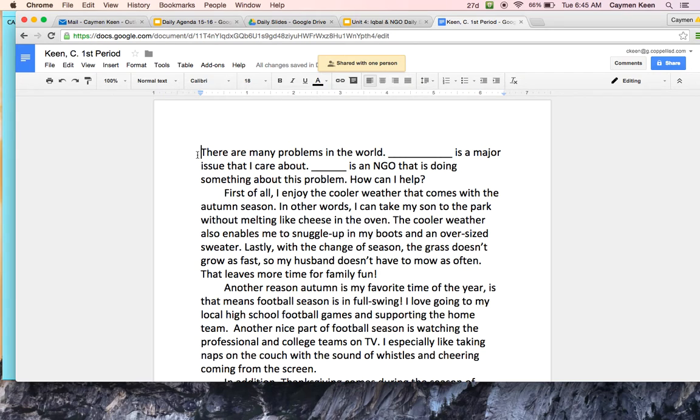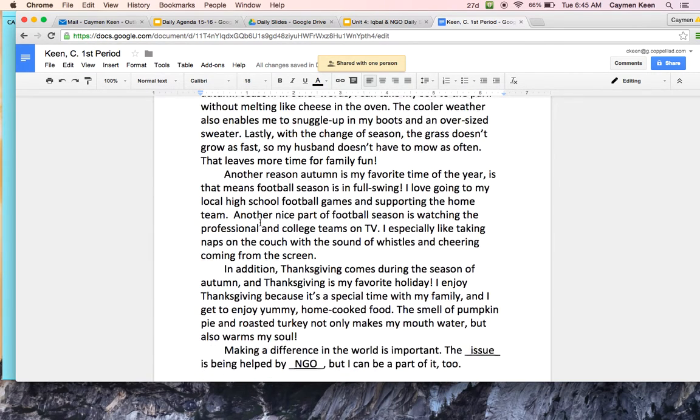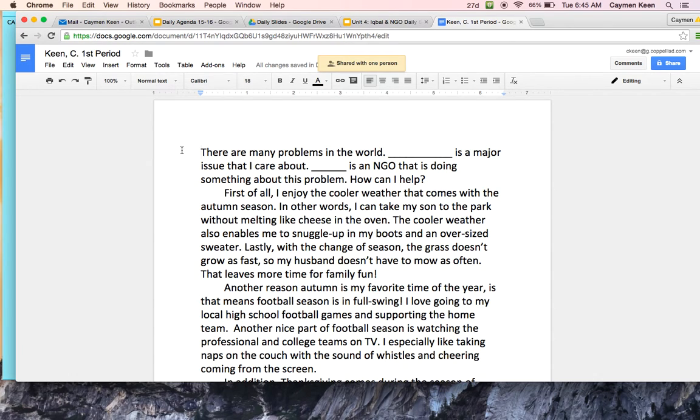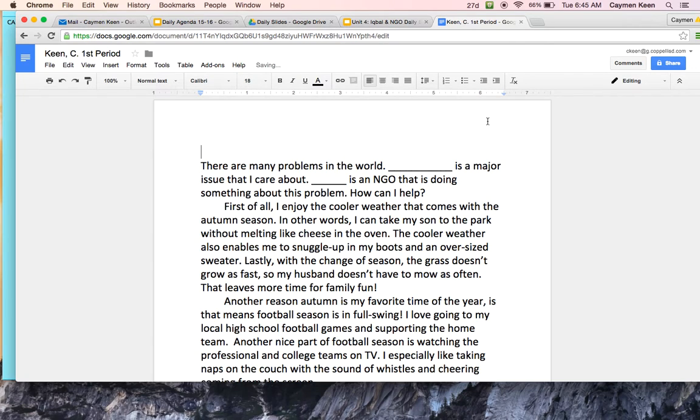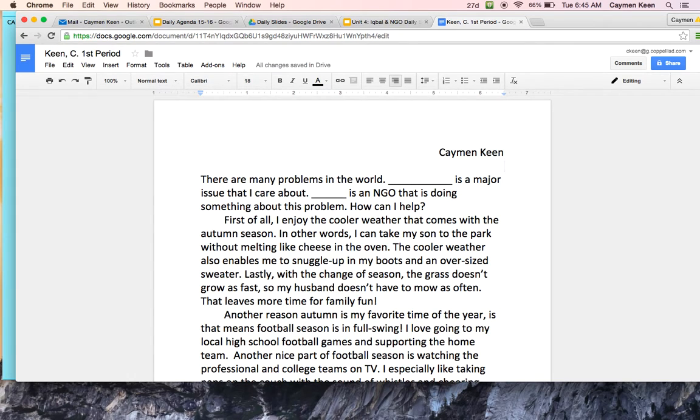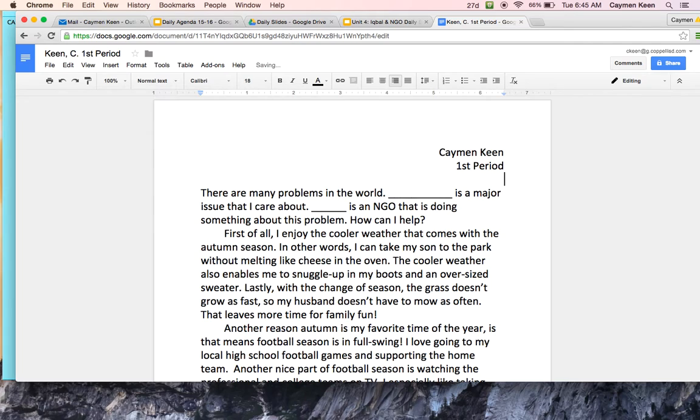Now we need to look at how to format the paper. So let's say that you've already typed out your whole paper, it's ready to go. Some things to keep in mind. This paper right here is missing a title and it's missing a heading with our name on it. So how we do that is first we're going to start with our heading. Our heading is going to go on the right hand side and you click on Right Align at the very top. Click on that and it's going to go your first name, last name, hit enter. You are going to put your class period and then you are going to put the date on it. Okay, so here's my heading. That's good to go. So then I hit enter twice.